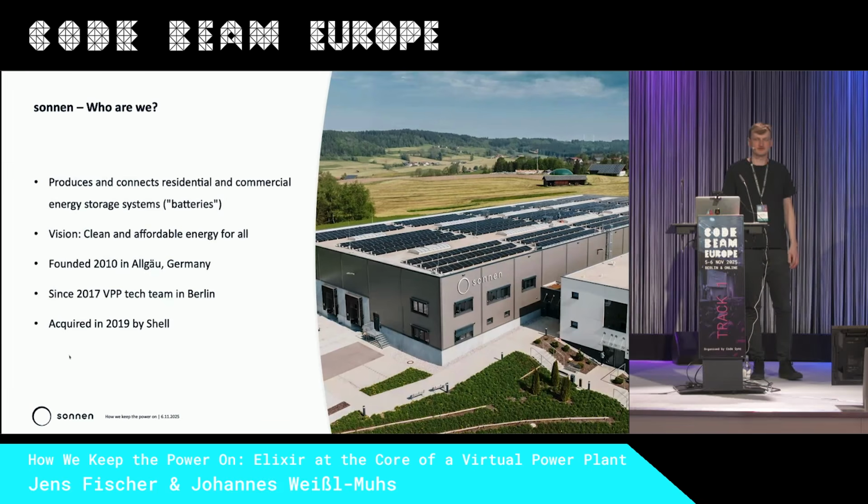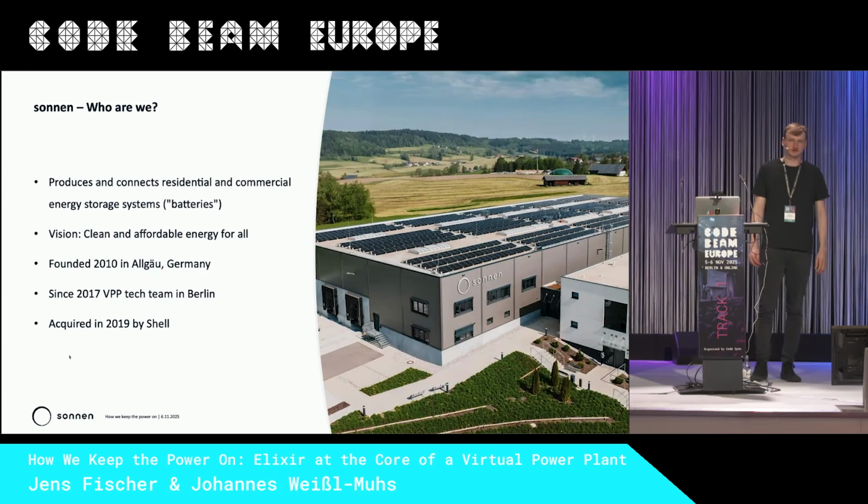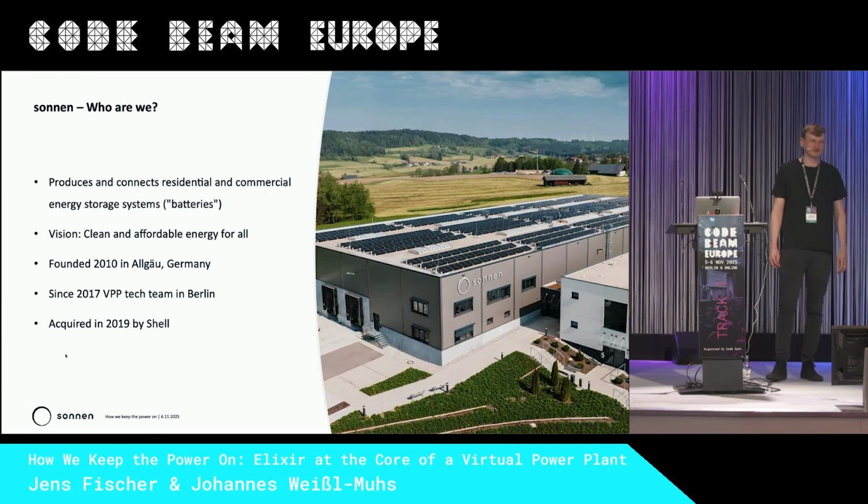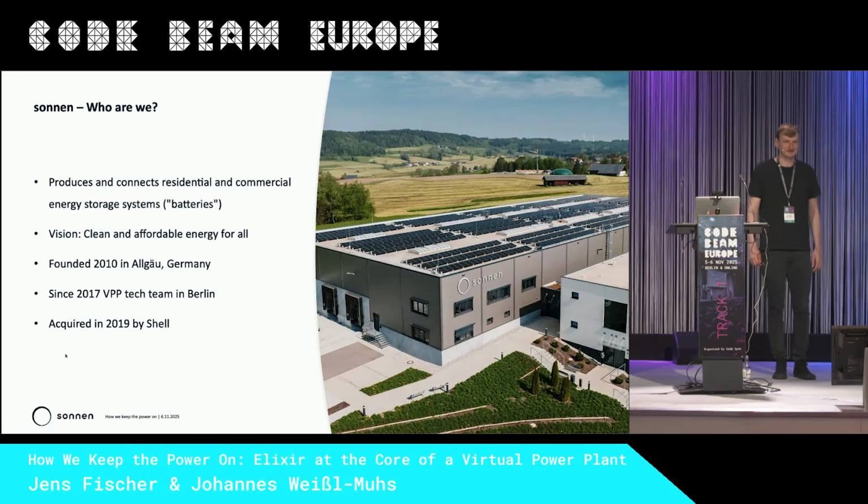So the main product of Sonnen are residential and commercial energy storage systems, which we will just call batteries in this talk. And for all of the non-German speakers, Sonnen means sun, because the batteries store energy from the sun. That's the catch. It was founded 15 years ago in Allgäu, and for 8 years there has been a VPP team in Berlin. This is also the time when Jens and I joined the company. And since 2019 we are a 100% daughter of Shell.